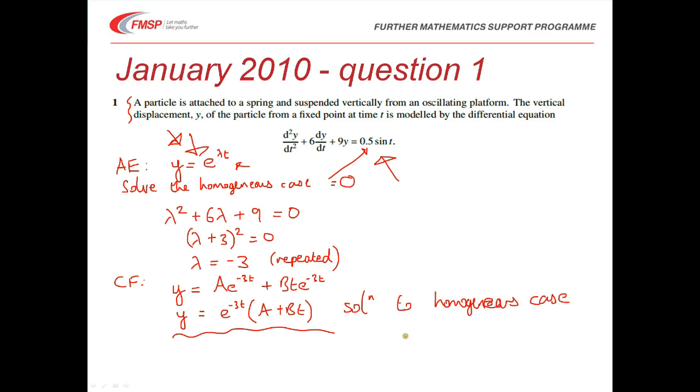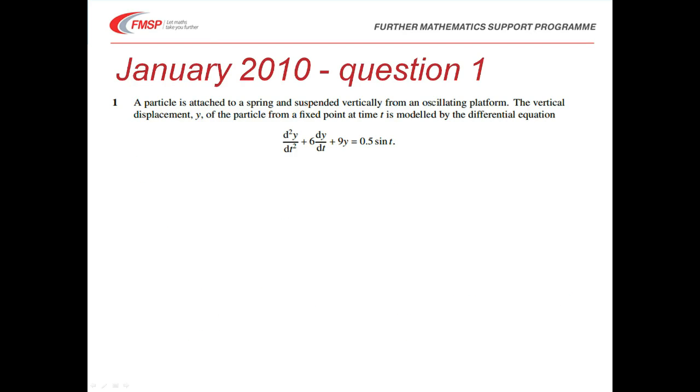So we should move on to the next bit, which is dealing with the right-hand side. And for that we need to find a particular integral. So to solve the non-homogeneous case, we just need to realize that the homogeneous case, if you dump it into your thing over here, into the left-hand side, would get 0 on the right-hand side. That's the definition of the homogeneous case.